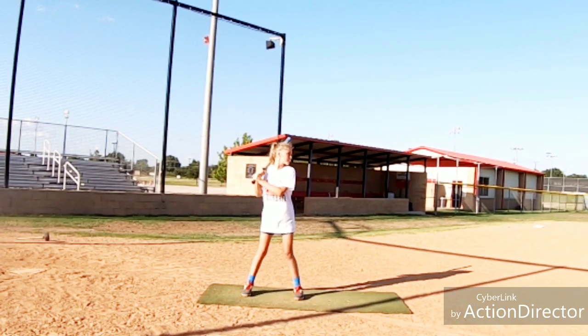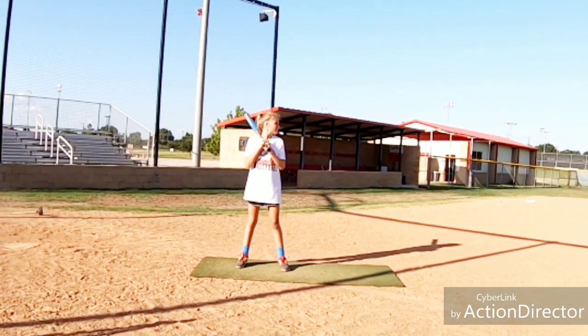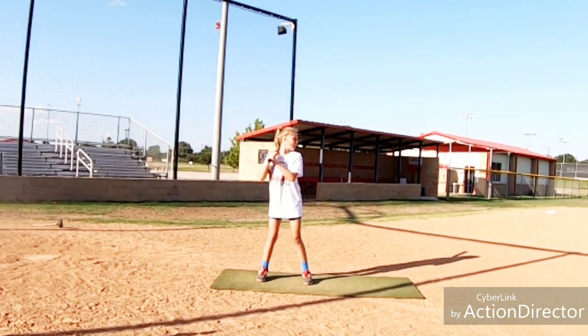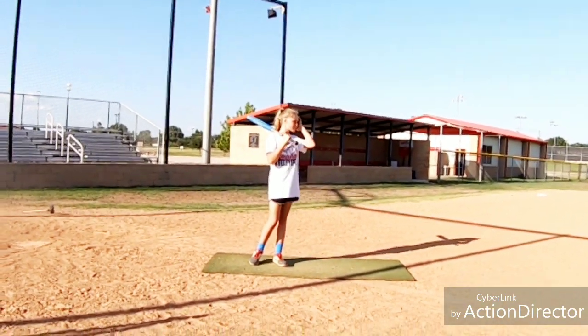I got you. Stand up tall. Elbow. Take your elbow in front of your hands. Elbow in front of your hands. That's all you're thinking. Elbow. Is it on? Yeah. Okay.